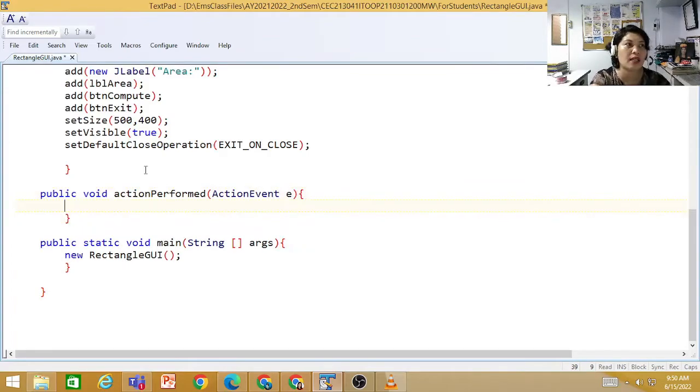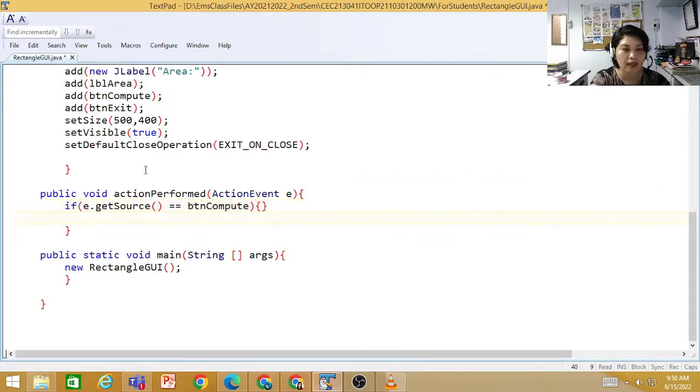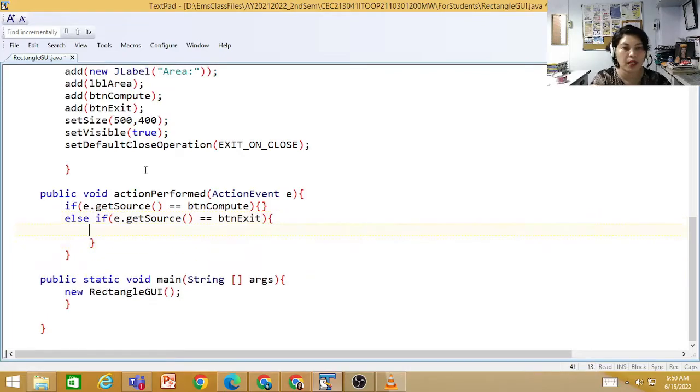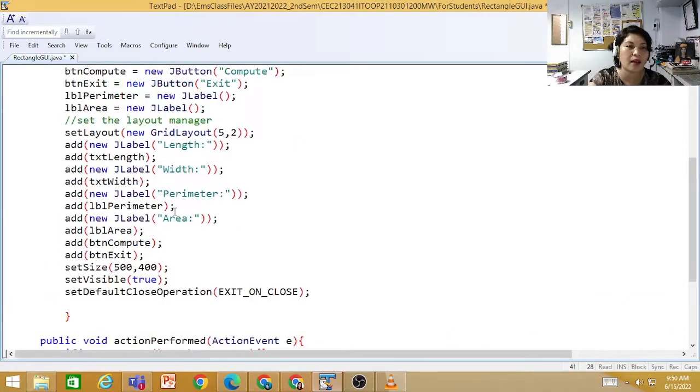So we have the sources of event, the exit and the compute. So let's have here if e.getSource is equal to btnCompute, what will we do then? Else if e.getSource is equal to the btnExit, so we will simply call the System.exit.